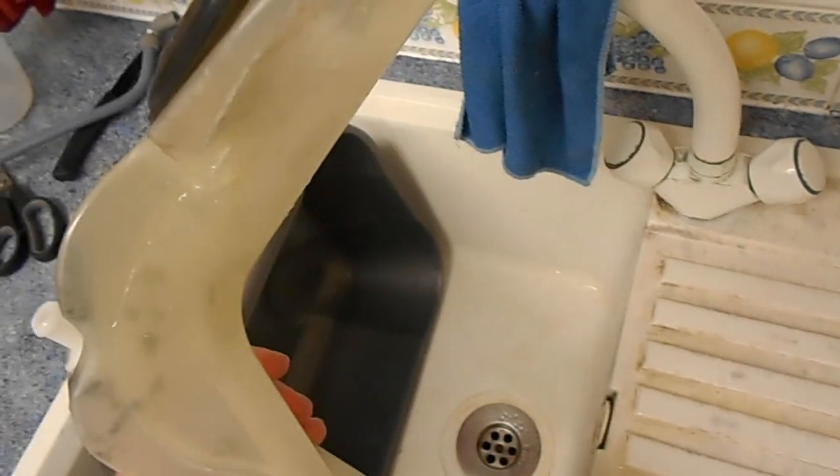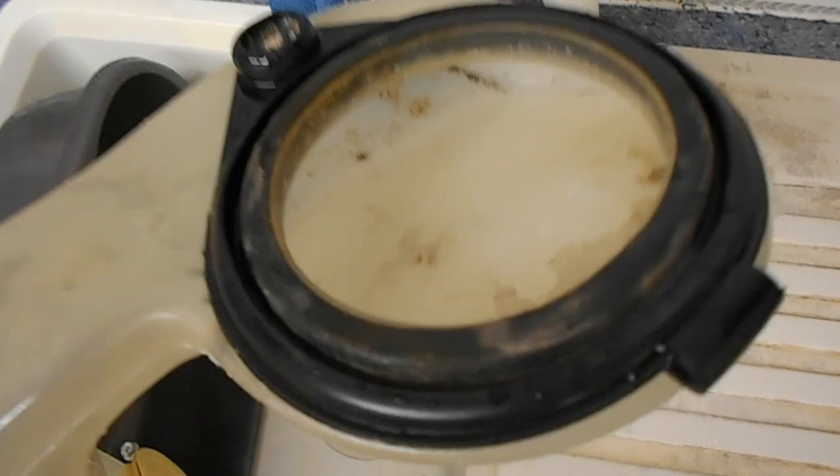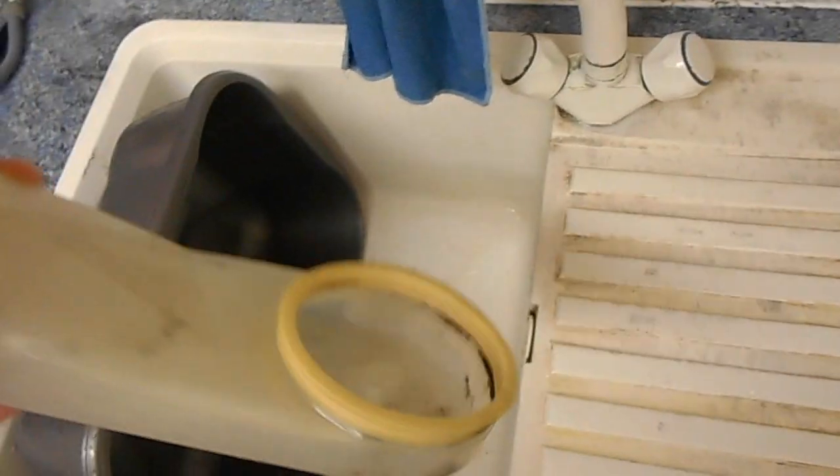All right, so this is what it's looking like now. The last bit that was stuck in here, I found by softening it with hot water and then giving it a go, it managed to get the rest of it out. I'm just going to get some kitchen towel and round in there, just try and mop up the last of it. Seems kind of pointless, because if it got like that, in a few years after one dry, all that's probably going to be back in.